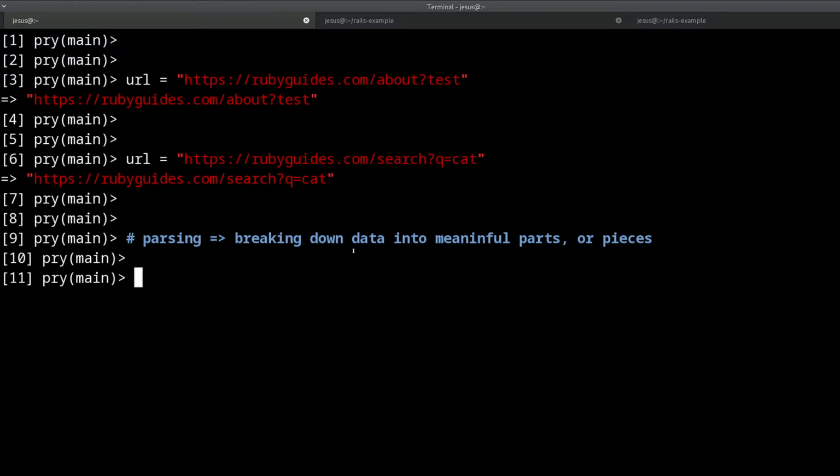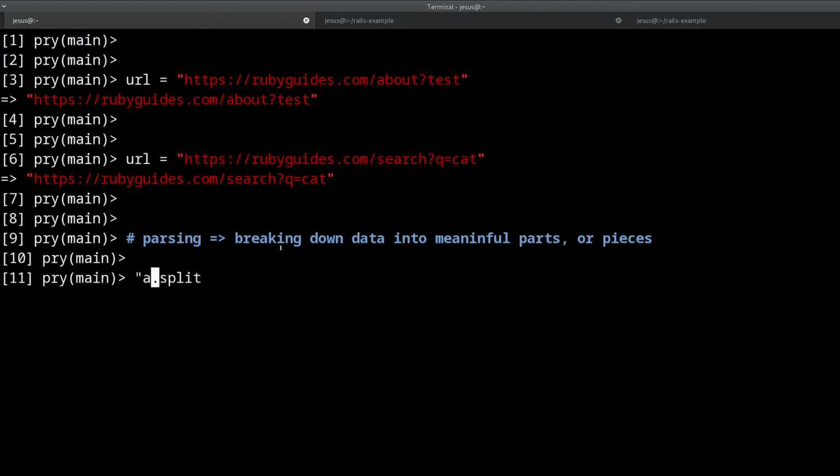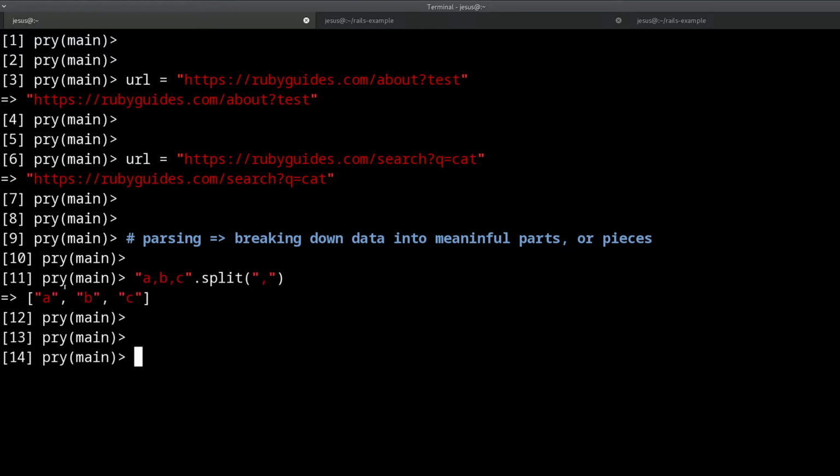Well, there are different ways to do this, of course. The typical method to do this is split. Split breaks down the string based on a separator character. So if we had a string like A,B,C, we can split this by the comma, and then we get A, B, C, right? So that's what split is for. It's very helpful.